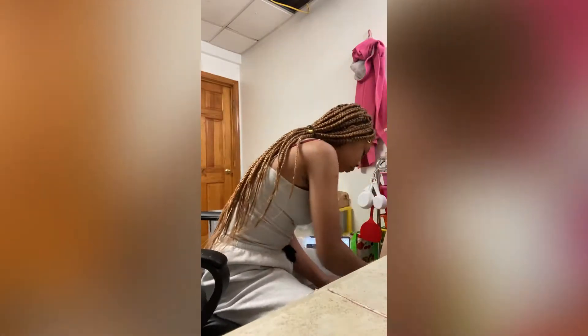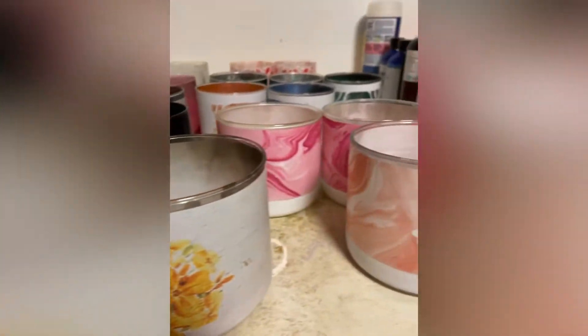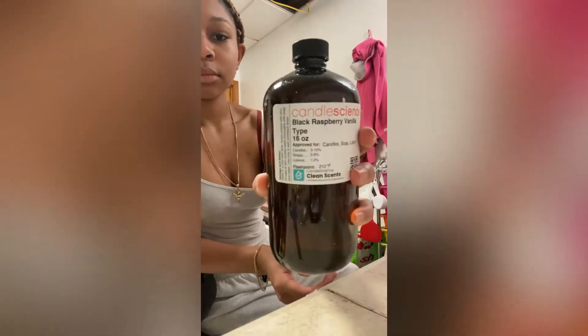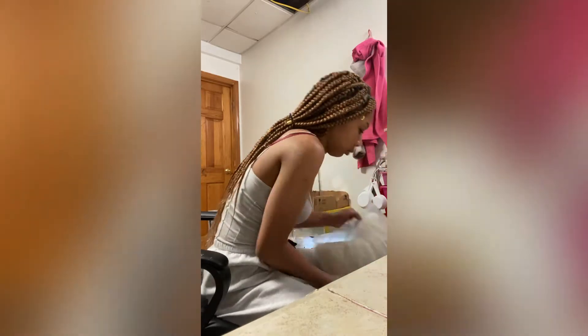So starting off, I was basically starting a new candle line for my business, Heavenly Boutique. This was me reusing old candle jars that my parents got or that I got along the way — burning my own candles, cleaning them out, and reusing the jars to make new candles. My parents love Bath and Body Works, so they're always ordering a lot of candles — I mean like 40 jars at a time — and when they're done, they just throw them away.